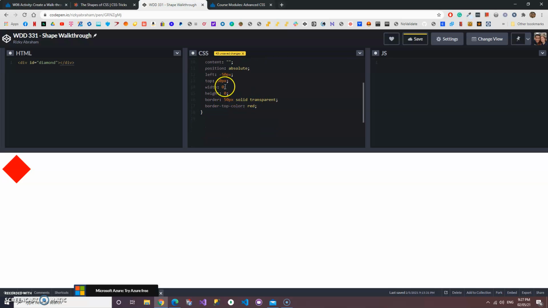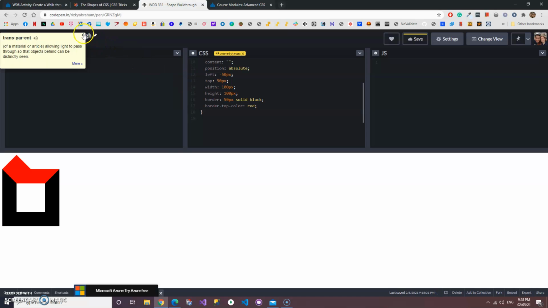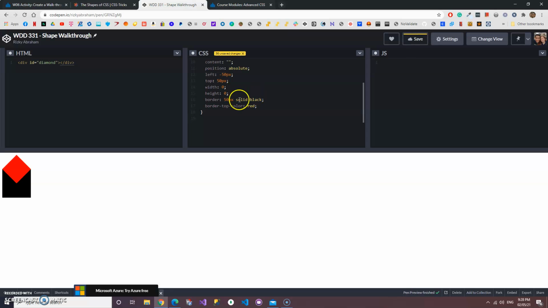So I change the width to 100 pixels and the height to 100 pixels here, and let's change it back to black so you can see the actual div. So we're actually going to use the top border there, and we're trying to reduce the size again, so we're trying to squeeze it. Put 0 in there, put 0 in there. And we'll try to remove the outer borders. I'm just going to change the color to transparent.